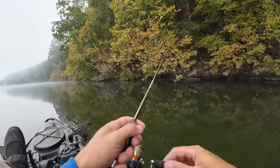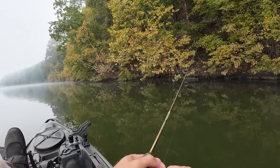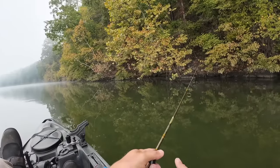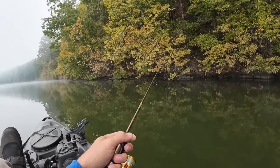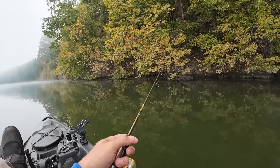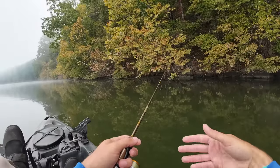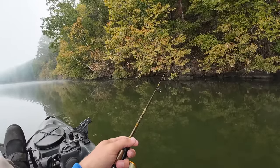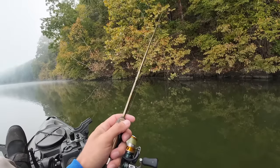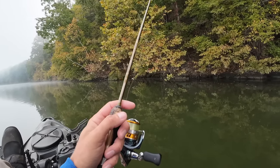I've been fishing out of this kayak for my catfish trips mostly lately. Just, you know, again, this time of year, my YouTube views drop, so I can kind of focus more on just having fun. And so I can come out in this kayak, no motor, no graph, couple rods. If I don't catch as many fish, or if I don't do any good, not a big deal. So I just been doing that and kind of having fun.